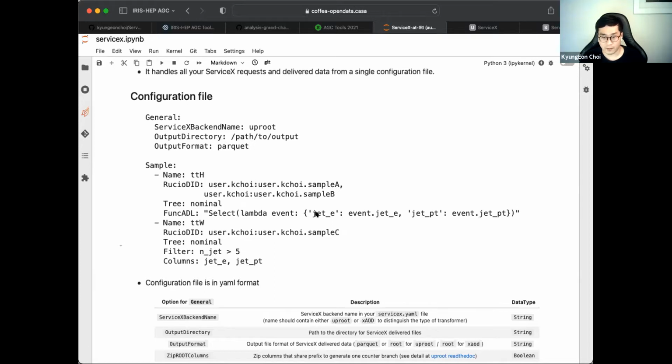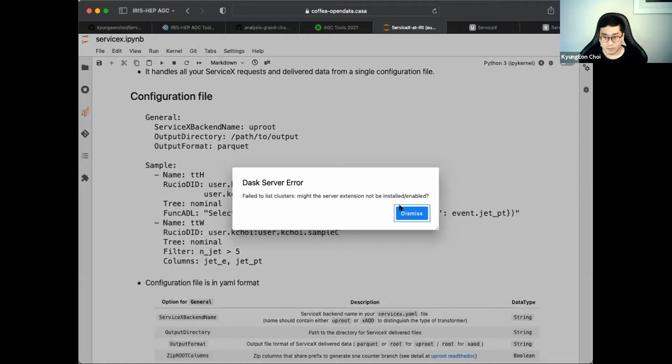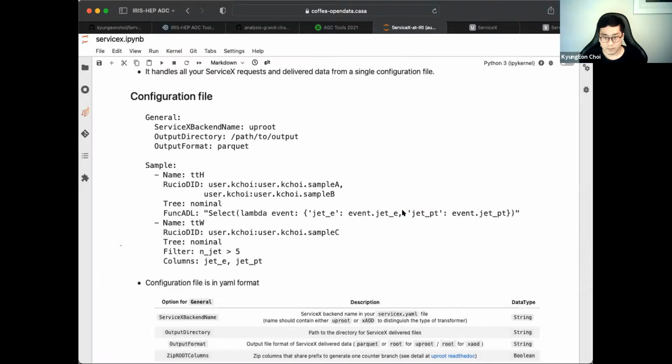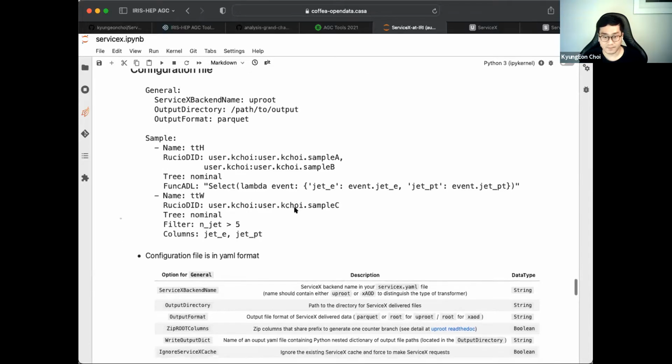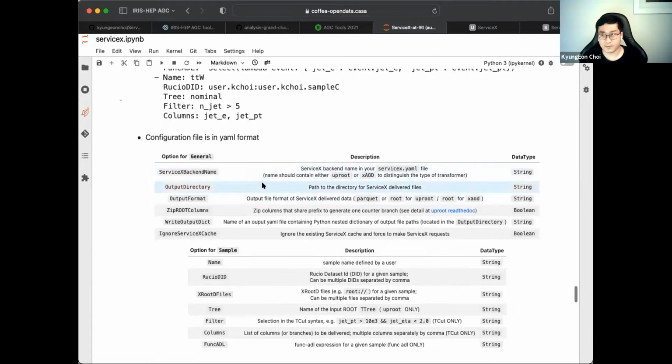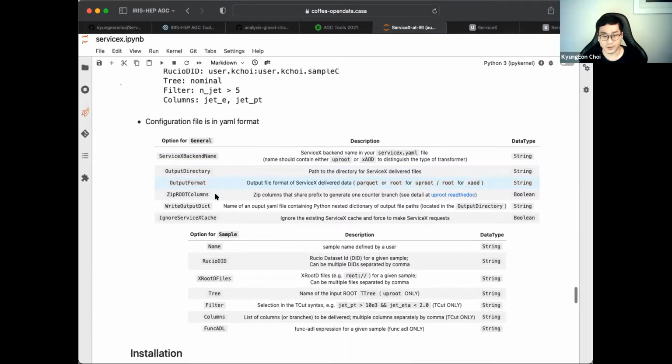So the middle FunkADL. At the same time, you can also use TCAT style syntax if you use columns or filters. And there are other options you can also use.